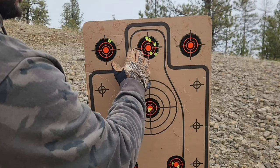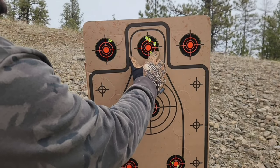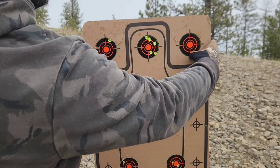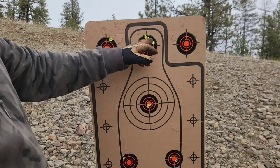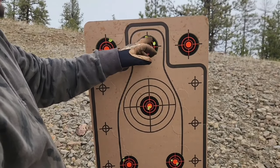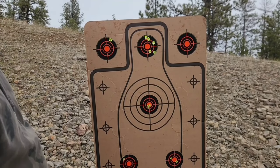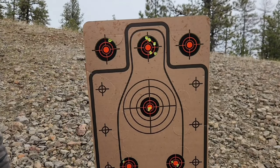I adjusted a little too low at first. These are my last three shots. So I saw this one hit, then this one hit, so I adjusted down a little bit more. So it can be adjusted. It's clicking right where it's supposed to. I went up a little too much. I went up 3 clicks, so I probably needed to only go up 1 or 2 from here. It's tracking like it's supposed to. So very good on Red Wind. Now let's go ahead and have some fun with this bad boy.